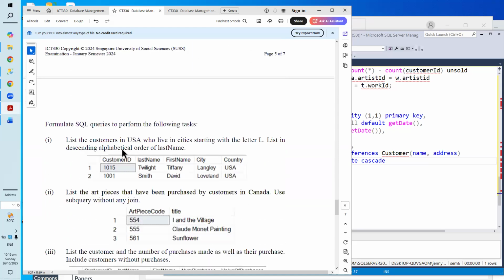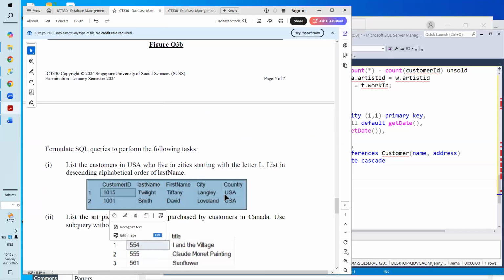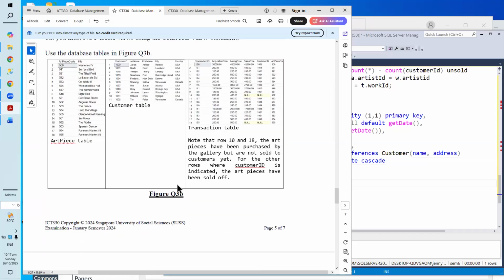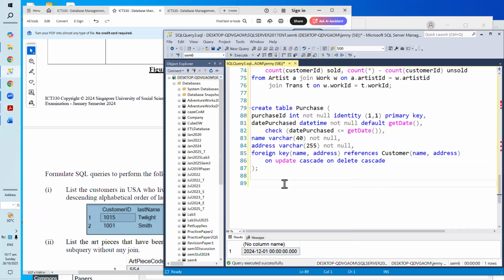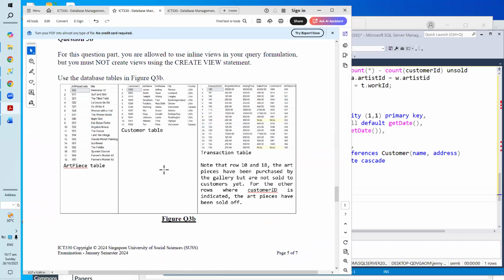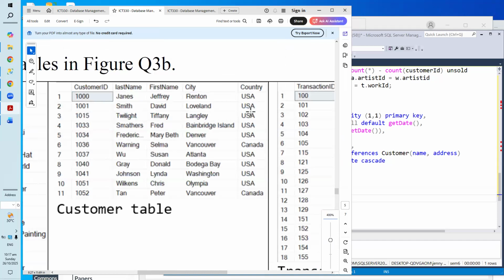List customers in USA whose city starts with L. So we need who live in USA, so USA is the country.